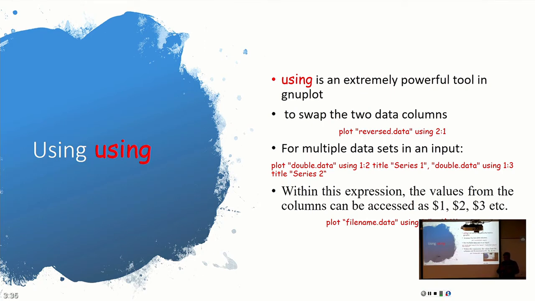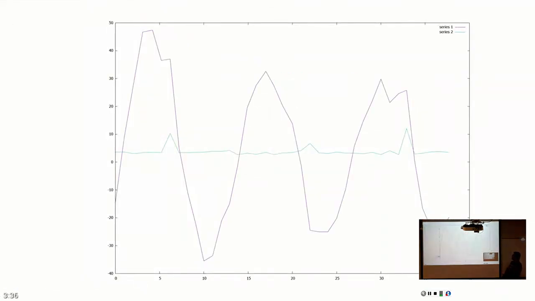Suppose I have three columns, and I want to plot two curves at a time, keeping the independent variable on the x-axis. One curve should be 1:2, and the second curve should be 1:3. Then things are pretty simple. I am just giving one command: plot the file name, using 1:2, with the title series one. Then, with a comma, I can give another command, the same file using 1:3. I made a file for myself just to see what happens, and with that command I found 1:2 for this one, and 1:3 for this one.